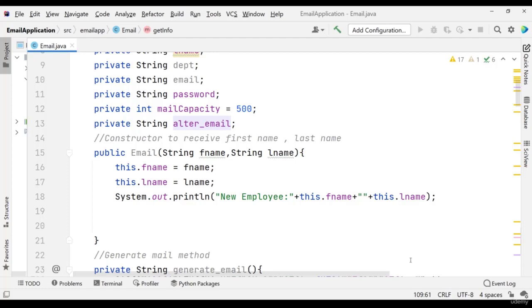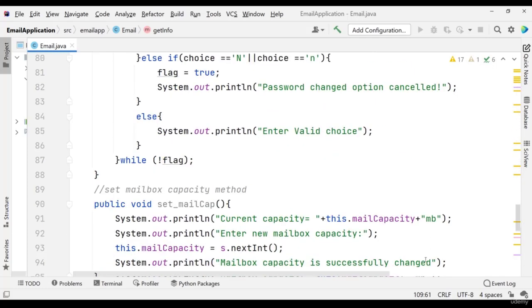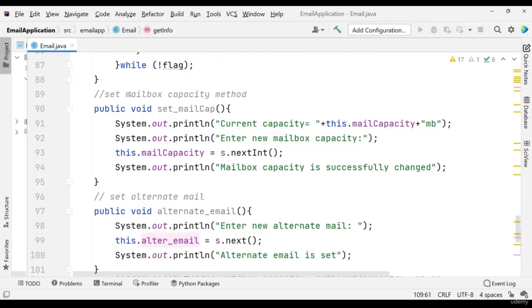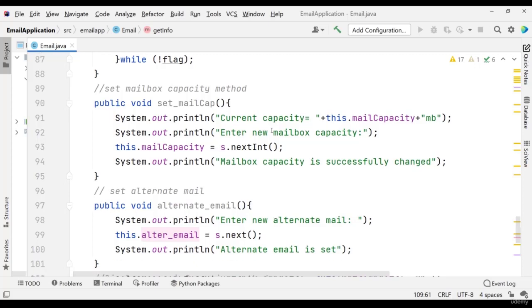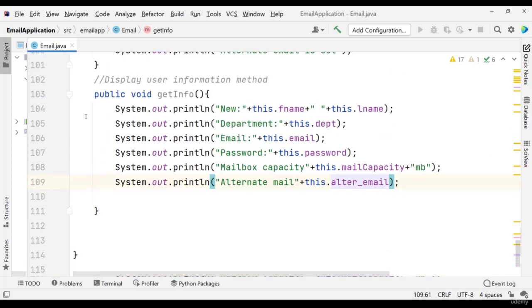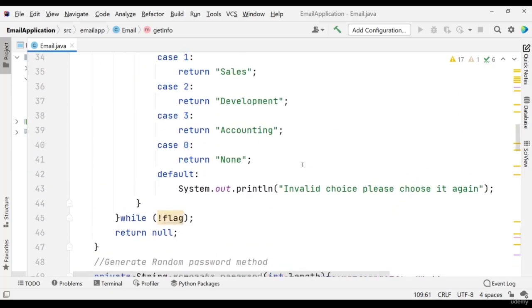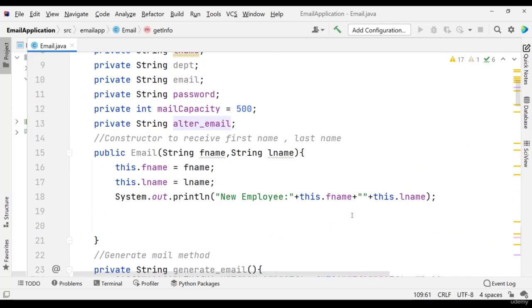So we already created one constructor here, and before creating the constructor, what I did is the set mailbox capacity, then the change password method, alternate email method, and display user information method. That's it, we are done. Then we want to call those methods. Calling a method is very simple. So now I will go to this constructor part here.